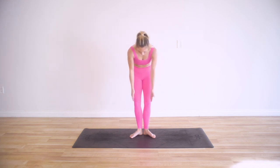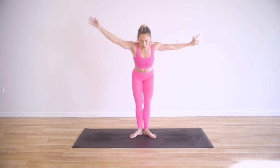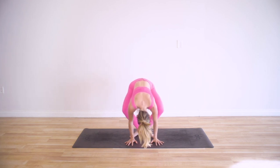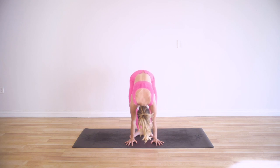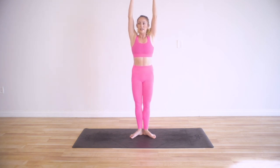Bring the feet back together. We're going to go back to that first stretch — this is always what we did in ballet. Come back to center, remember to externally rotate those hips. Make sure you have alignment between your hips, knees, and toes — the knees and toes should be facing the same direction, and the hips are nice and square. Take a big inhale in, extend or keep the spine neutral, but keep it long. Fold forward and do our plies again. Bend the knees and as you straighten, feel like the legs are zipping up together — engage those quads as the legs come together. Hold on to those glutes, squeeze the legs together, keep the legs nice and strong as you lift all the way up. Float the arms down.